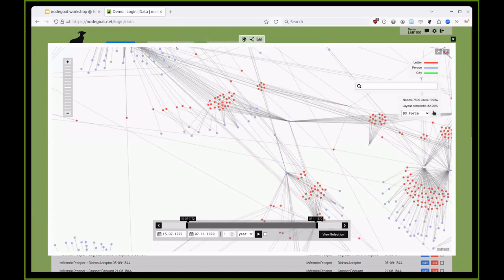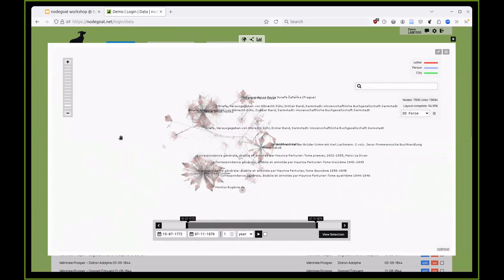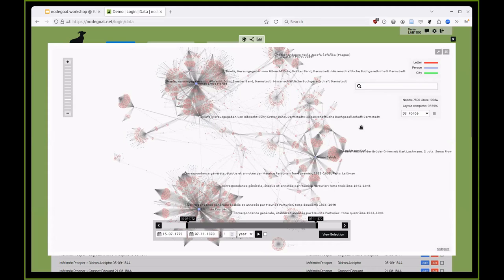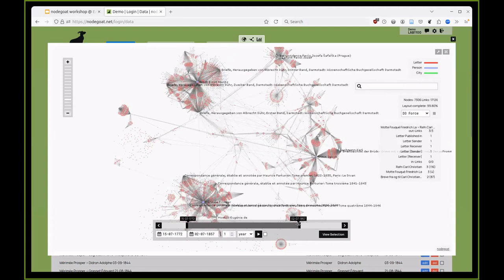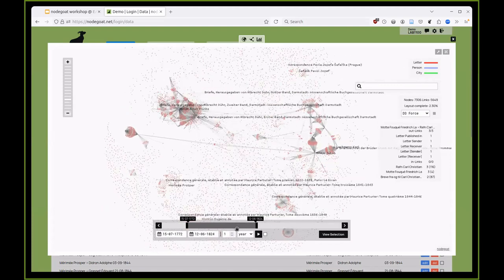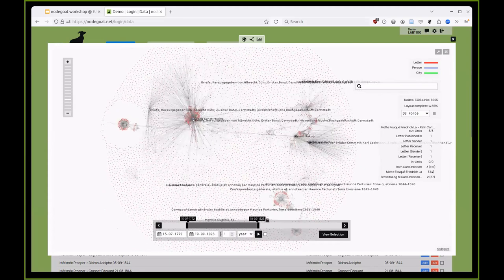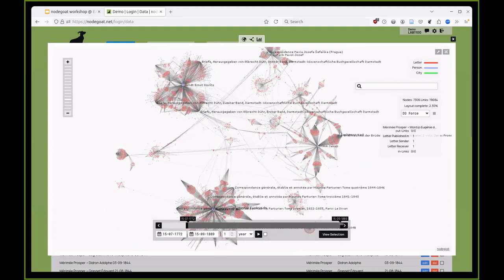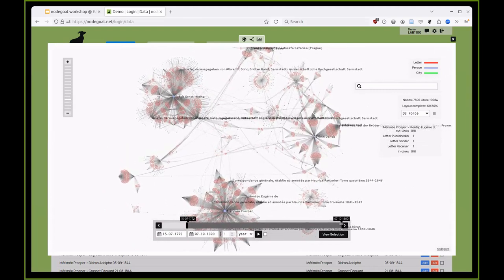If you run that network like this, you see the data set with these larger ego networks, all the letters that they have sent, and then the people in between. This we can also explore through time, and then this entire network can be inspected. Obviously, because we have so much data here, it's not so easy to read.